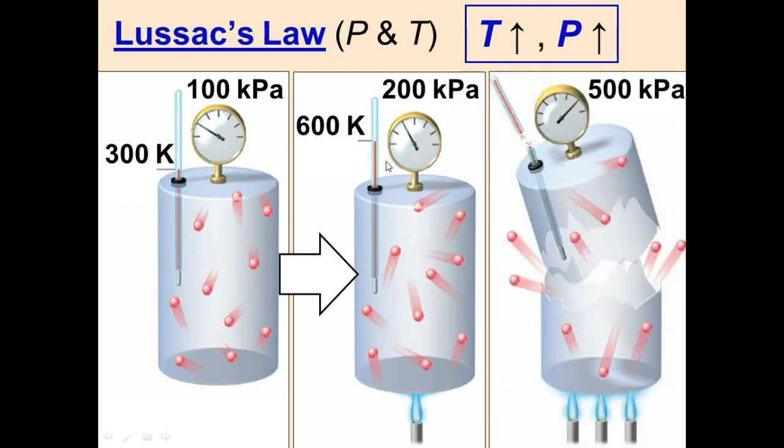And then same thing happens, and so if we multiply 200 times 2.5, the temperature must have been multiplied by 2.5 because 2.5 times 200 is 500, so 600 must have been multiplied by 2.5. So that's a cool way to figure it out. So if you know one and know how it's multiplied, you just multiply that same number to the temperature and you'll figure out the temperature even though it's not given.